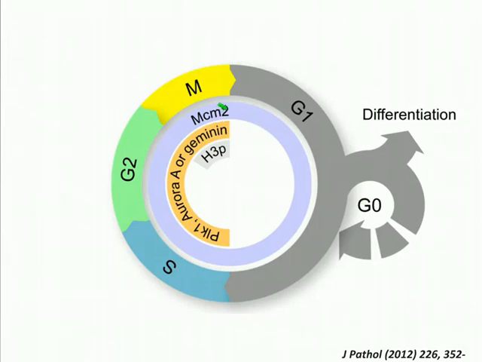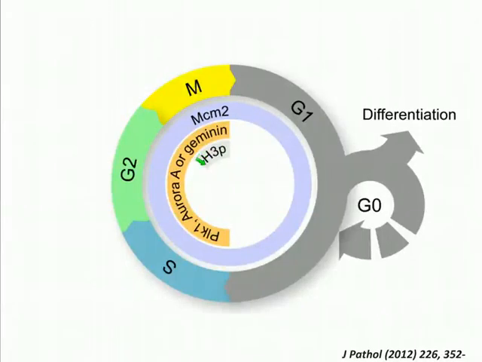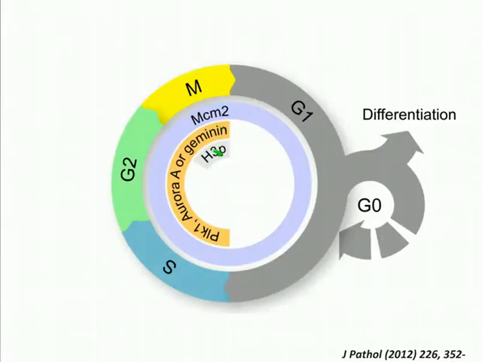Back to our cell cycle proteins: the MCM replication initiation factors are present in all four phases of the cell cycle but are very efficiently and rapidly down-regulated in out-of-cycle states—namely quiescence, differentiation, and replicative senescence. Geminin, the endogenous repressor of replication initiation, is present in S, G2, and M phase. I'd like to introduce another protein, histone H3, which becomes phosphorylated at serine 10 on entry into mitosis and is dephosphorylated on exit from mitosis—a very good marker for cells in mitosis. Some time ago, we formulated the hypothesis that multi-parameter analysis of MCM2, geminin, and phosphohistone H3 can allow us to do a cell cycle phase analysis in dynamic and complex tumor cell populations and identify those patients to whom we should target chemotherapy.